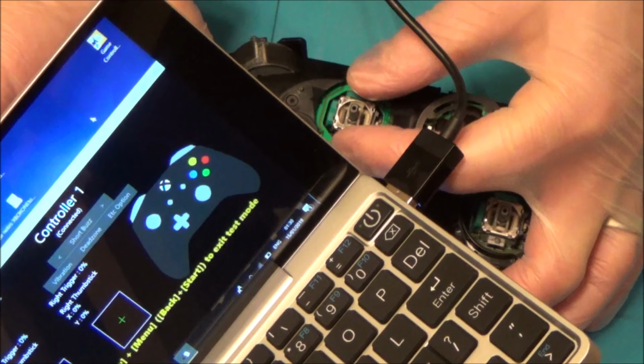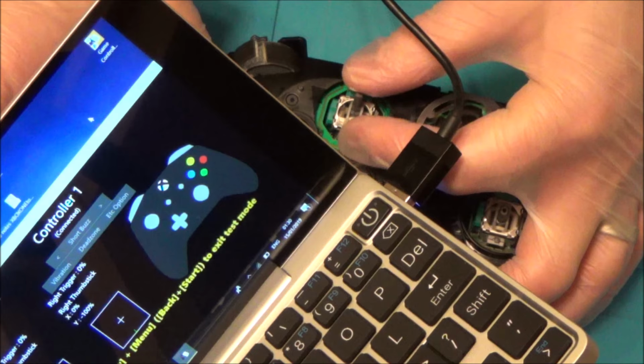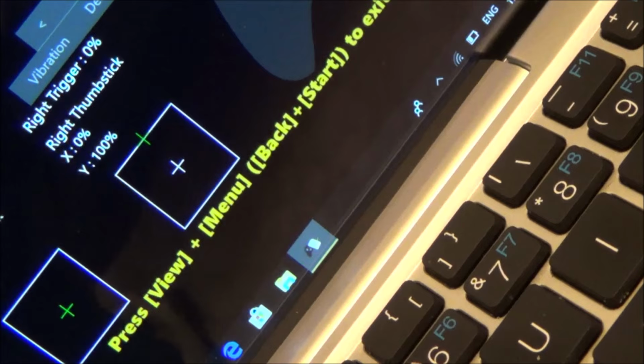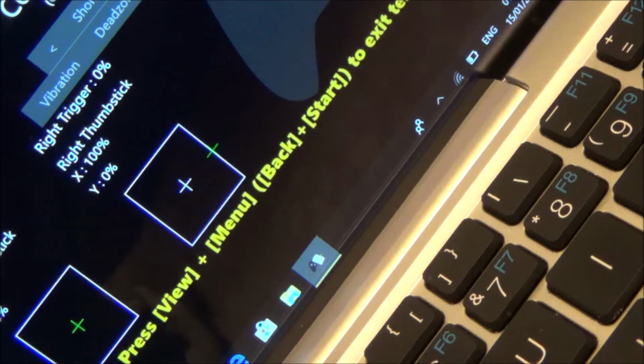Well, that looks perfect, doesn't it? And also, it's going to 100%. It didn't go to 100% before. You see that Y at the bottom there? You probably can't see it. But beforehand, it went to about 95 down the bottom. It went to 100 up the top, but only 95 down the bottom. And the X is going to 100 as well, but that always did. Definitely the Y only went to about 90 something.